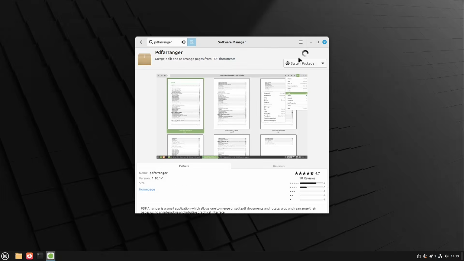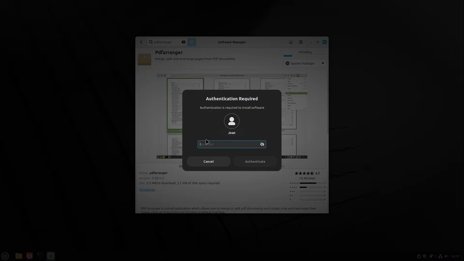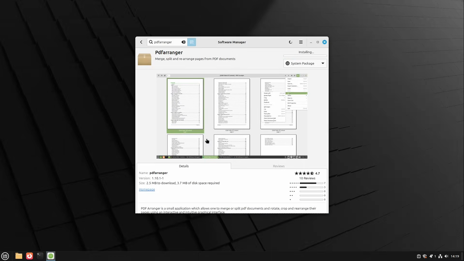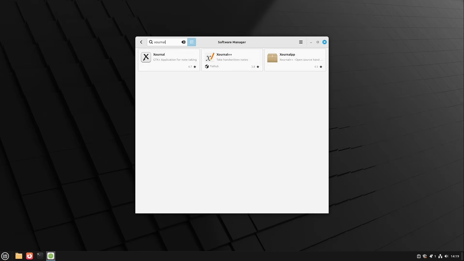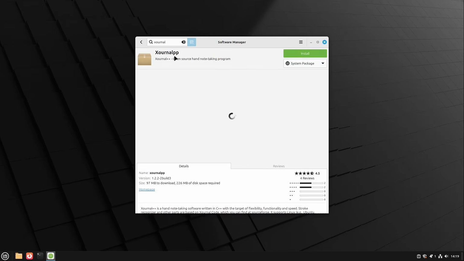I take the system package here and hit install and continue, type in my password, authenticate myself, and this takes a small moment. While this is installing, we search for the next program I want to show you, and this is called Xournal++. We take also the system package here, so I go with this package and I hit install. I continue, and then we are installing it.